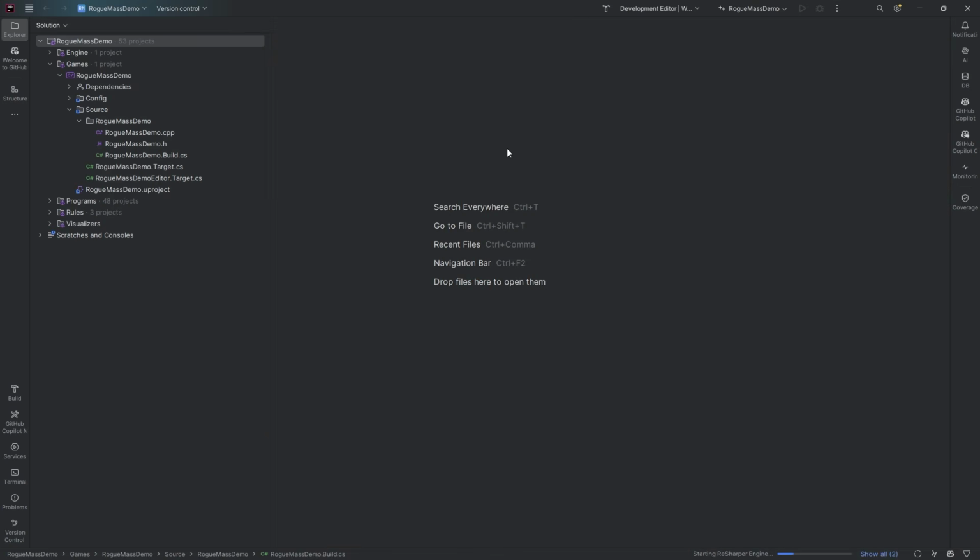So for this first video, I just want to show spawning mass entities. There's a couple of steps in the code, and a couple of steps in the editor. I'm going to build a queue system for spawning. This won't really matter unless you're spawning a heap of stuff at once, but basically what I want to do is protect against spawning too much stuff per frame.